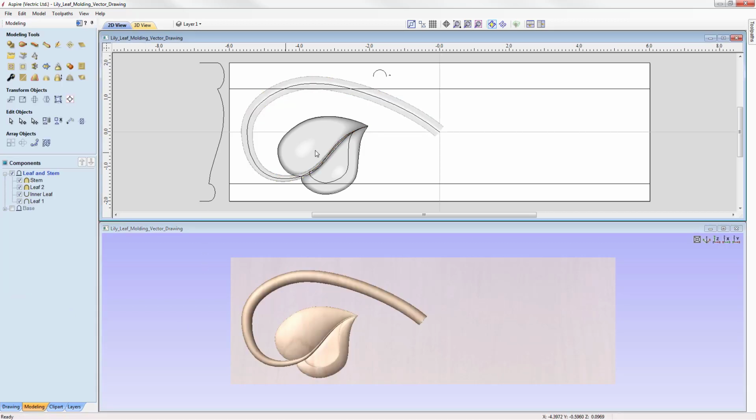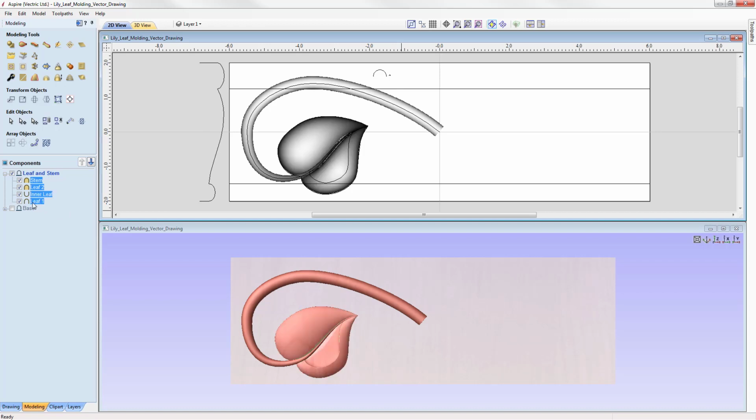So now I want to create a smaller version of our leaf and stem that's going to sit somewhere around here as part of our overall composition. To do that, I'm going to select stem from the component tree, hold down shift and then select leaf 1. By holding down shift, everything else in between stem and leaf 1 will also be selected. Then I'm going to select anywhere on our components grayscales, and that will put our selection into transform mode. I can see we're in transform mode because of the handles here.